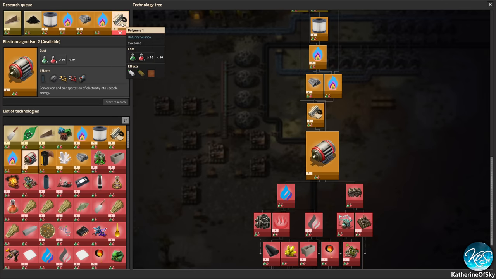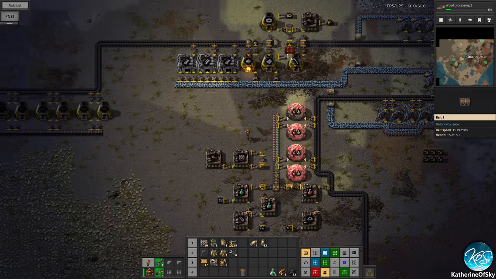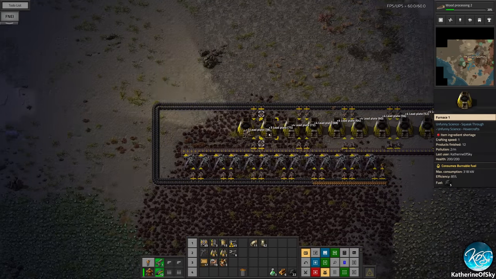Wow, we get plastic before we get electricity? What universe is this running in? Come on. I'm pretty sure we didn't have plastic before electricity IRL. Man, that sounds really strange.